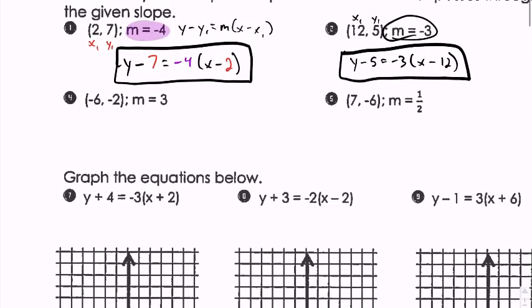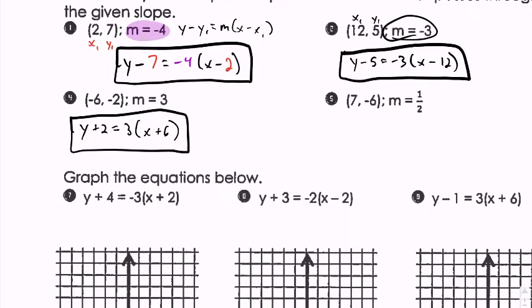All right, so over here, some of you are already seeing that if it's a negative number, you're going to have a plus sign. If it's a positive number, you're going to have a minus sign between the y and the x. So if you see that, then you're going to go y plus 2 equals, your slope is 3, times x plus 6, parentheses, and you're done. That way you don't have to worry about looking for double negatives or anything like that. You just know, change the sign between the y and the number, the x and the number.